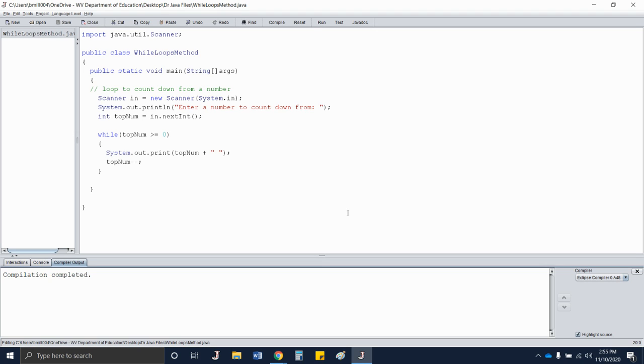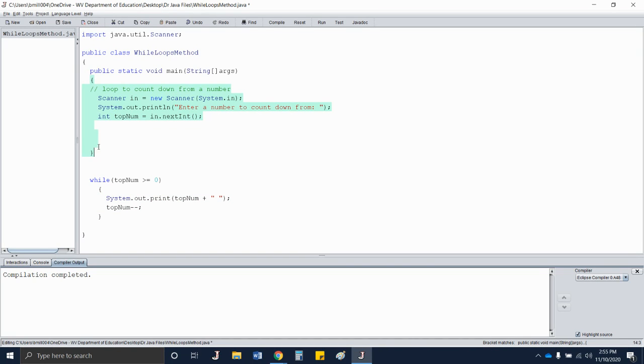Okay, today I want to take the while loop that we created in the last video and turn it into a method. So here I have my while loop. First thing I have to do is take it out of the main method and put it into the body of the class. So now there's my main method, which again, I'm going to have to run the loop in, and I'm going to have to run the method in here. But this is where my method will exist in the class file.